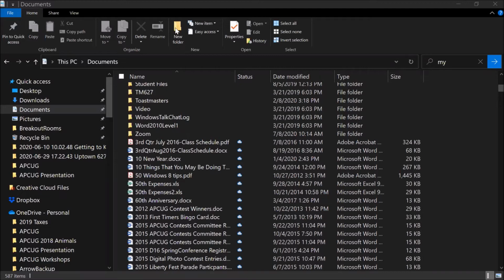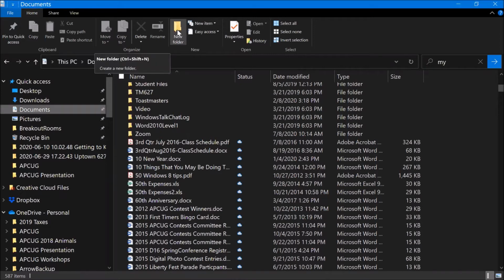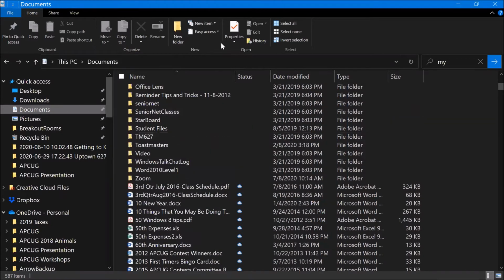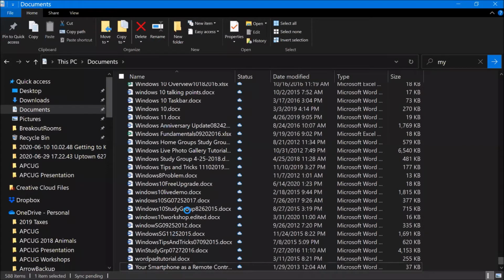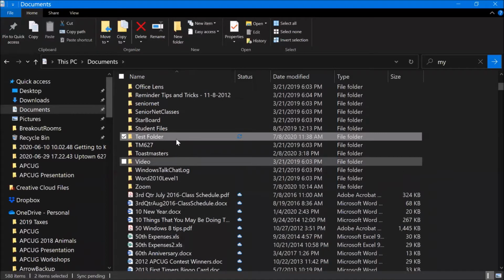And I already demonstrated how you could also create a new folder just by clicking here. And I then get my new folder, and I can then just give it a name. We'll call it test folder. And here's my test folder.